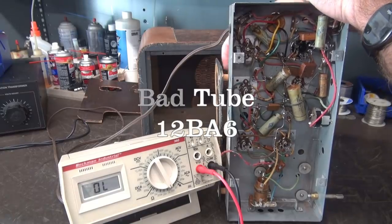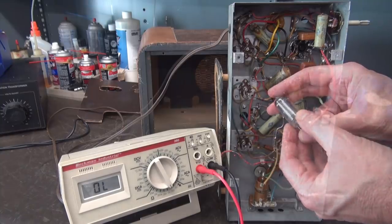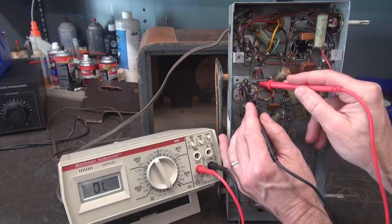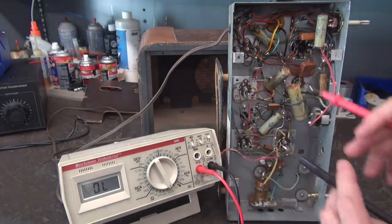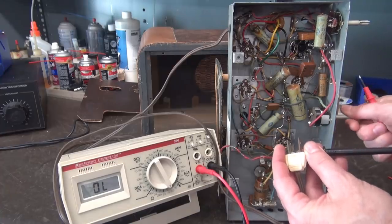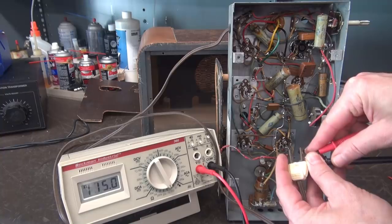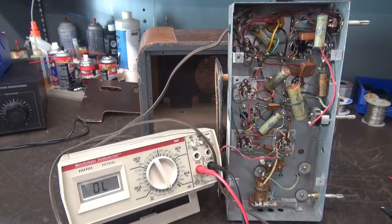And what is that tube? Alright, I found one — it's been replaced. So now we'll go right back to that tube, and looky there, we have continuity across the filament. Now that it looks like our filament circuit is complete, if we go across the line cord — assuming your power switch is on — you should see the total resistance of all the filaments. And there it is, about 114.6 ohms. So my guess is, we plug this guy in, it's going to light up.